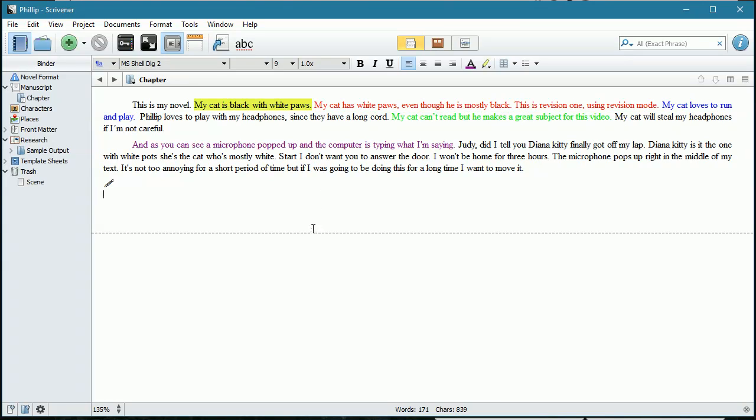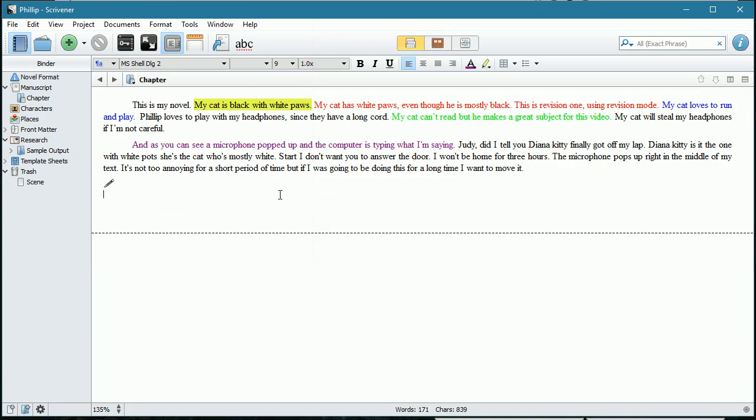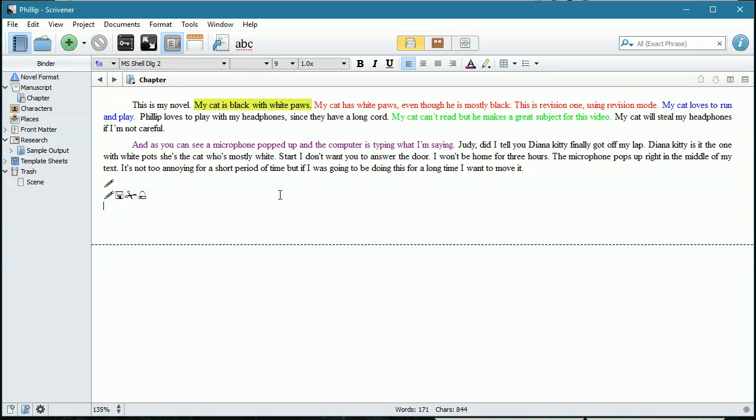If we wanted to put in more, we can bring up the character map again and we can pick, say, I don't know, a disc, because that's pretty cool. I like the disc. And we can pick a pair of scissors and maybe the bell. And we can copy all of them. Oh, I like bells. And we can paste all of them at the same time. So if you were wanting to write emoji, I suppose Windows would work better for you, but again, it's probably not recommended. Unless you're working with an 8-year-old.